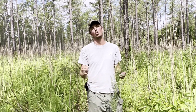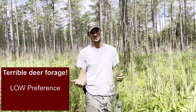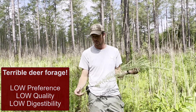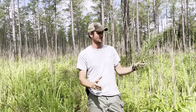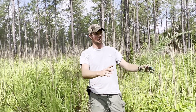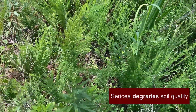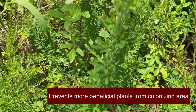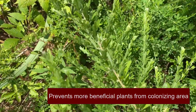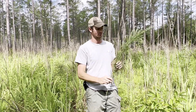Cericea is also a very poor quality deer forage. It's rarely selected by whitetail deer — it's very low on the preference scale, very low on the quality scale, and very low on the digestibility scale. Just all around terrible deer forage. Because of its competitive nature, it'll grow in little colonies and actually degrade the soil quality around it through its root exudates, preventing other plants from being able to grow there. Not only is it just competitive, it actually degrades soil quality and prevents more beneficial plants from colonizing the area. All of this together is why we make it a priority to control Cericea lespedeza.